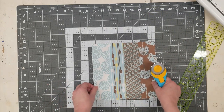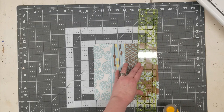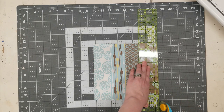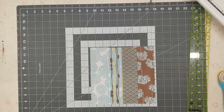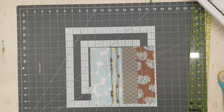I don't know, let's look at this side. Line up my seams. So that's off just a tiny bit there. So literally this is what I took off. So 8.5. Now, if when you do this you aren't perfectly square, then there's nothing wrong with going down a size to like an 8.25 block, or even an 8-inch block, a square block. Who cares if you make it a tiny bit smaller?